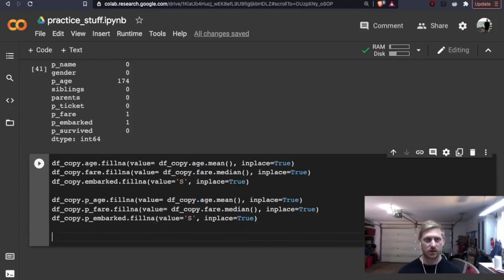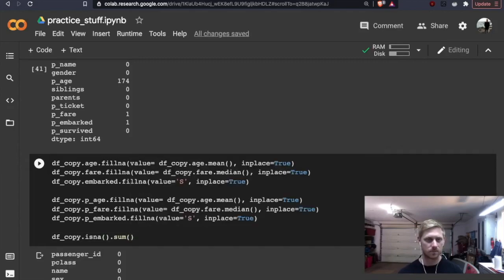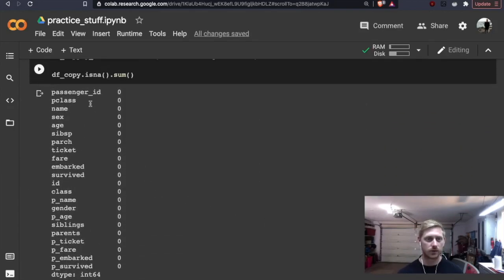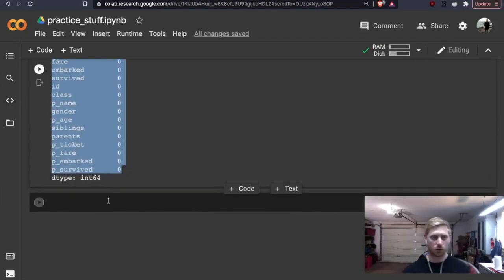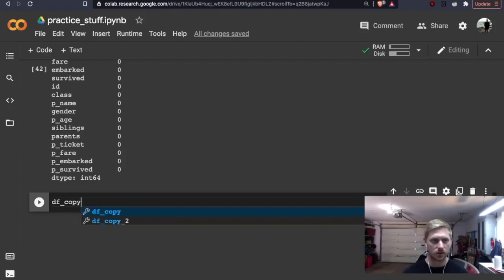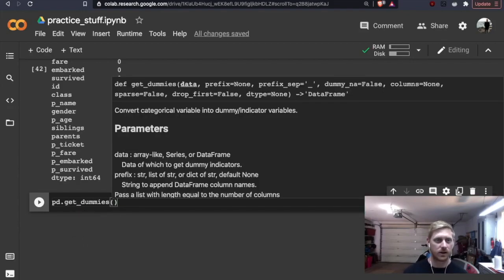And then from there, let's view our data and see if there are any other missing values that we missed. So we have, perfect, no missing values. And now the fun part, and this will be the last thing for pandas. Let's use dummies. We'll do pd.getDummies, and then from there we'll dummy the data. All this does is very similar to what OneHotEncoding will do when we create the pipeline.